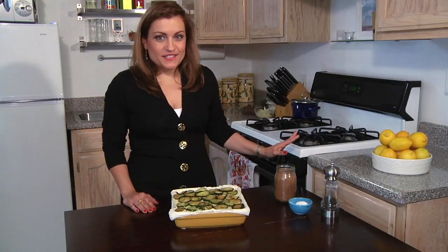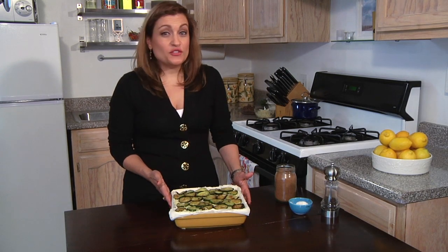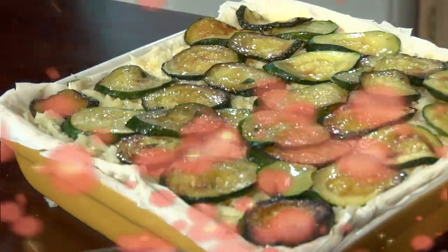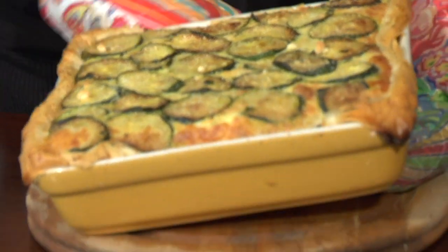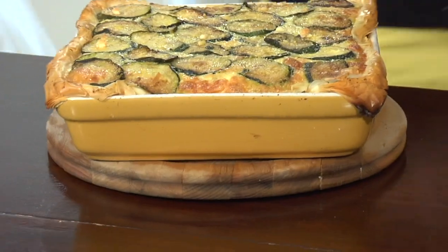I've preheated my oven to 350 degrees, where I'm gonna bake my phyllo tart for about 30 to 35 minutes. Oh, looks beautiful. Look at that. I'm gonna let it cool for about 15 to 20 minutes, and then it's time to enjoy this tart.